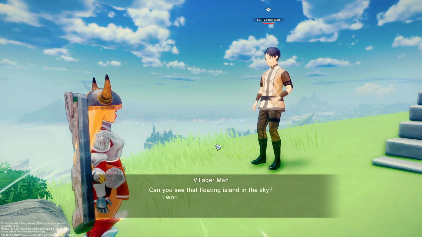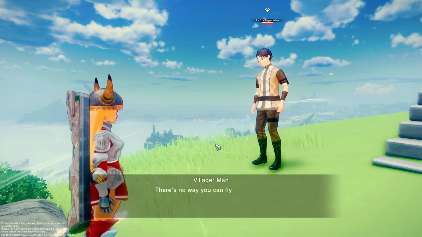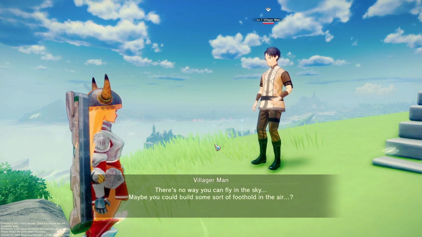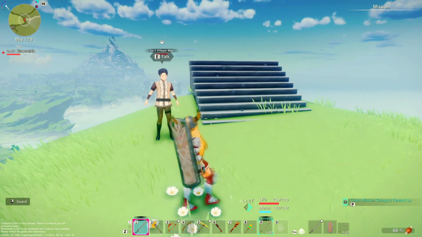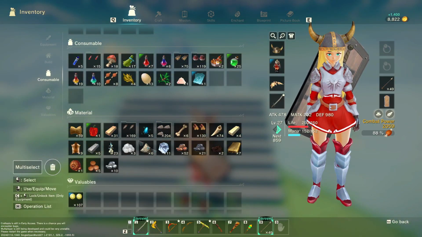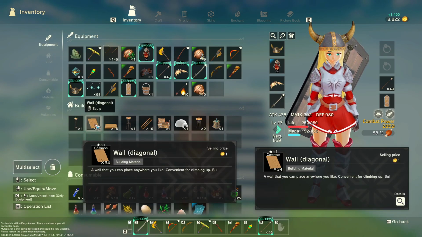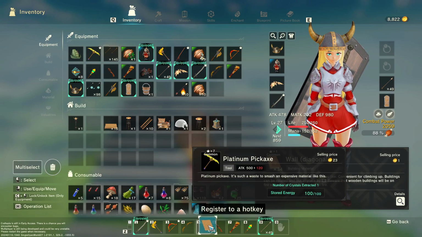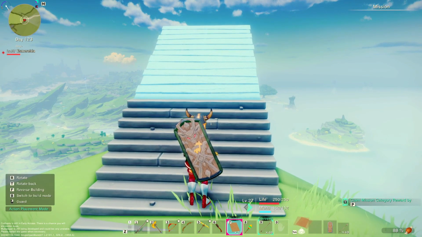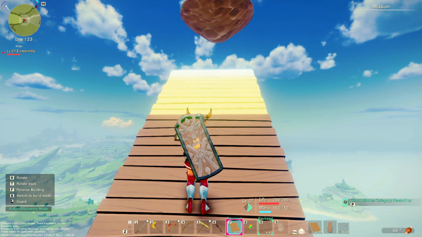Can you see that floating island in the sky? I wonder how you get up there. There's no way you can fly in the sky. Maybe you could build some sort of foothold in the air. Yeah, probably. But you know what? I have a better idea, friend, and I think it's going to work out pretty good. I just have to go implement this idea. So let's put that on number 7. And we will just see.